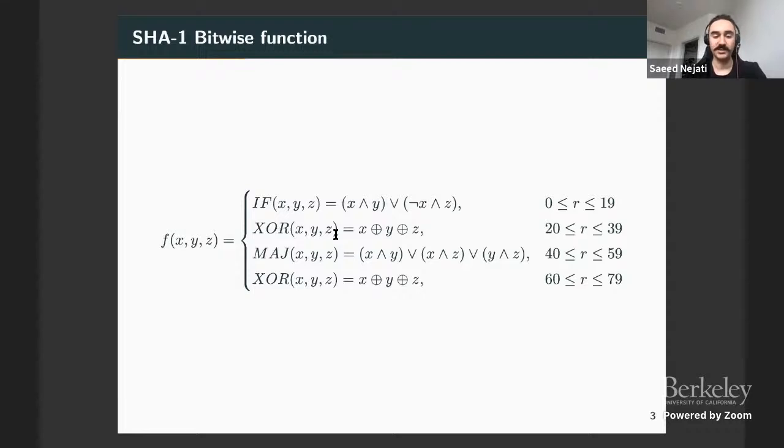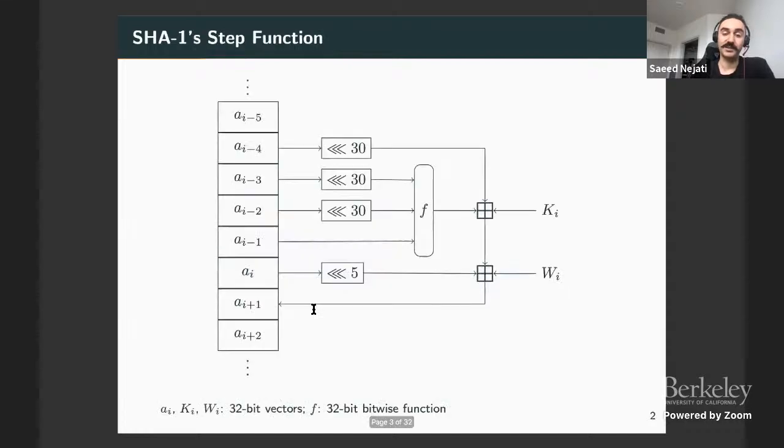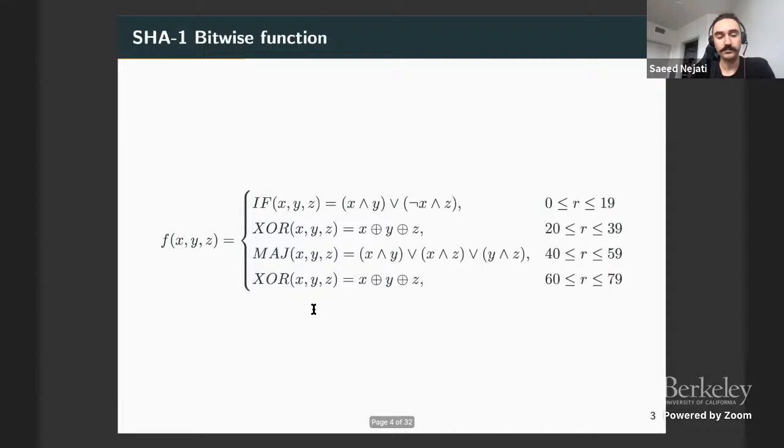For the next 20 steps, the function f is 3-input XOR, and after that we use the 3-input majority, and the rest is again XOR. And I should mention that SHA1 does this 80 times, but solving for 80 steps is so hard that we solve a round-reduced version, more like 22 or 23 steps instead of 80 steps.